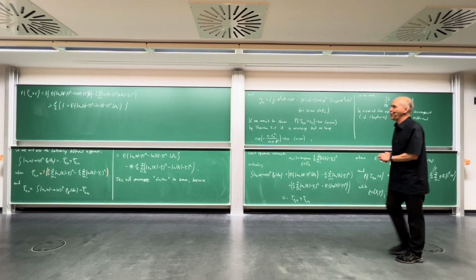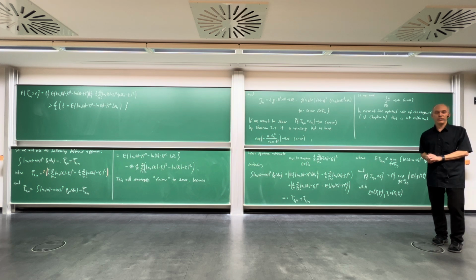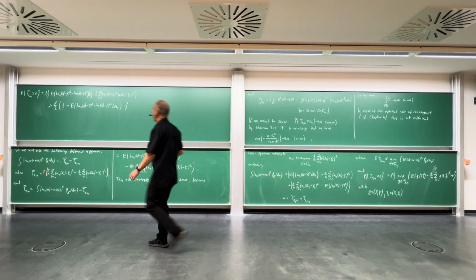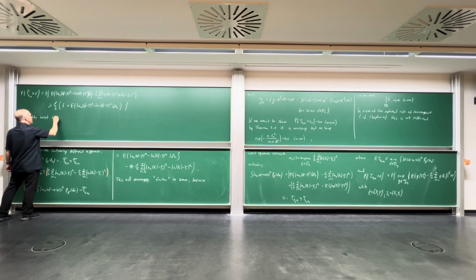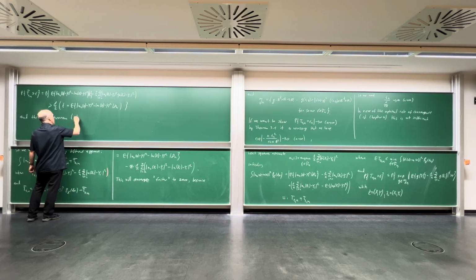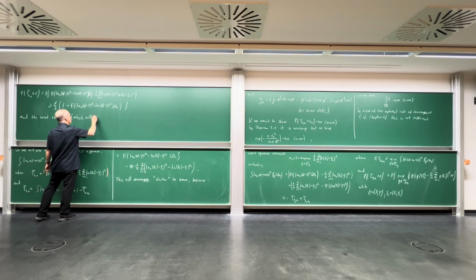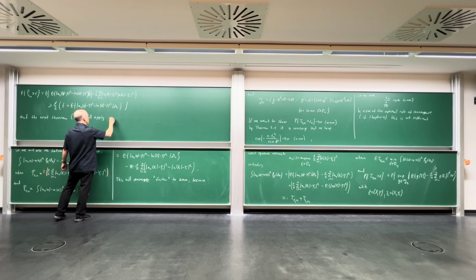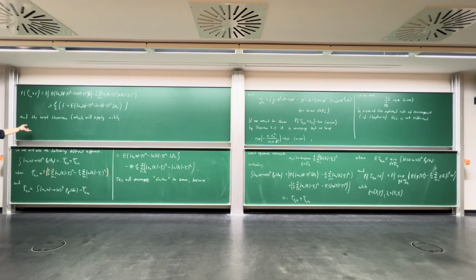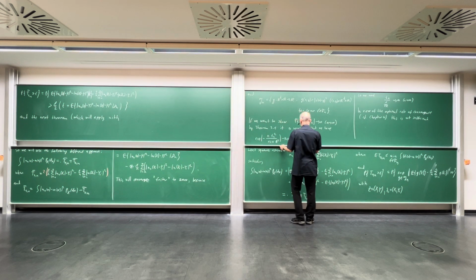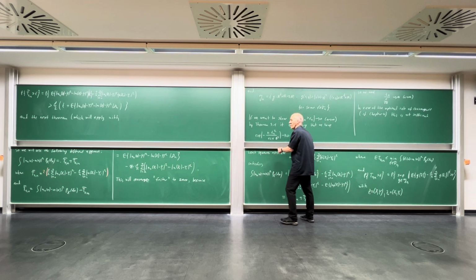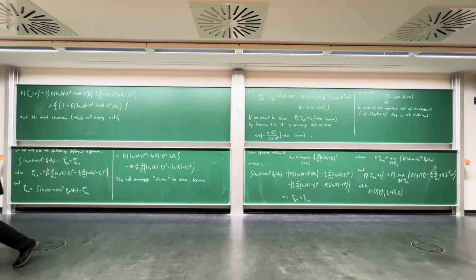So we need to bound this probability, and for this probability I will give the next theorem, which we will apply. Before I tell you what we apply it to, I will write the theorem on the blackboard. And you will see. Does it fit on this page? I don't think so. No, it's too long.